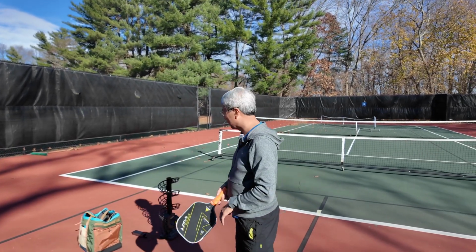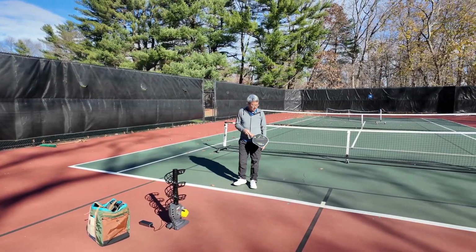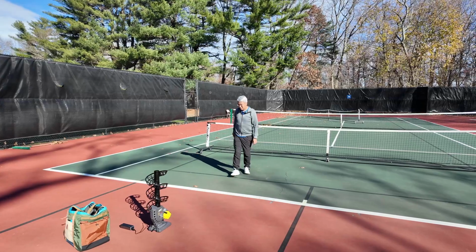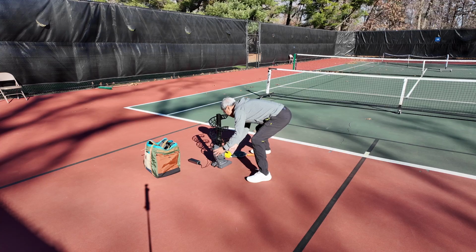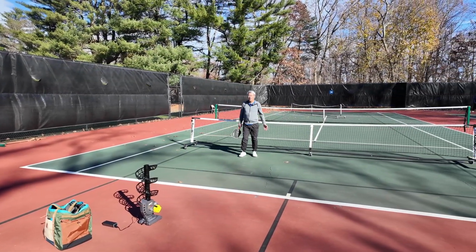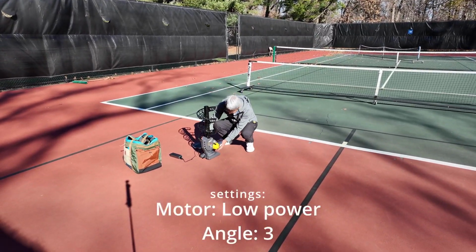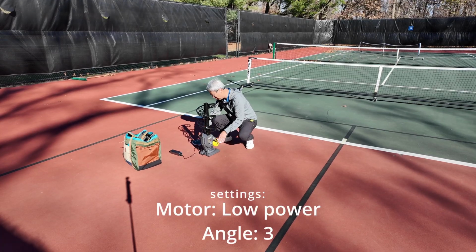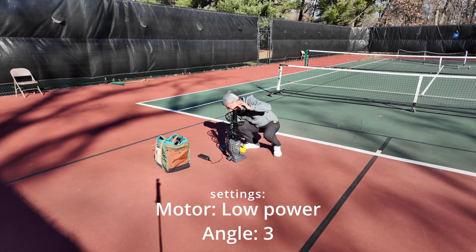So we're on the courts, and I have the A11 ball machine here. Let's see how well it works. I have it set up in the middle of the service box. In fact, I'm going to move it a little bit further up here because that's just a good way to adjust the aim. I'm going to have the motors set to square, so no spins at all, low power, and the angle is the first thing I want to test.